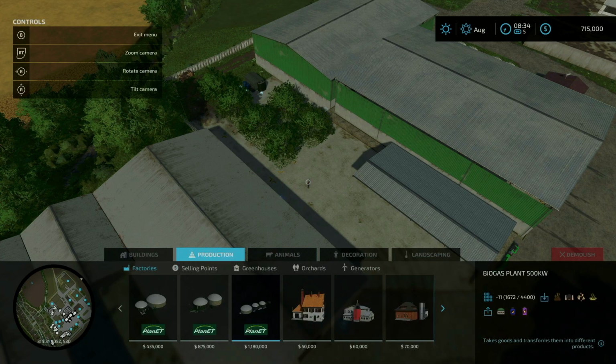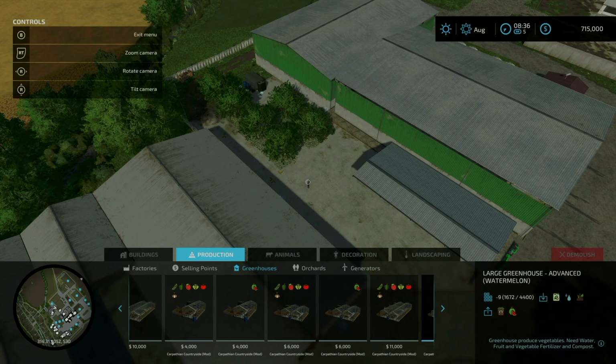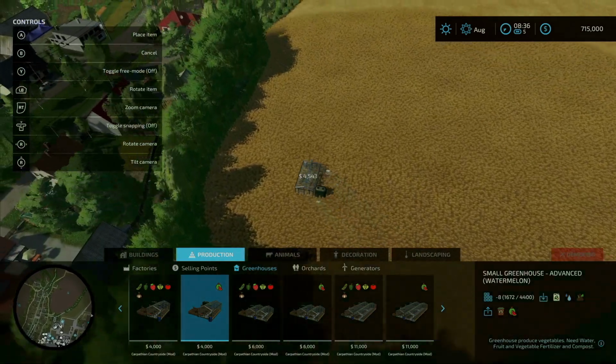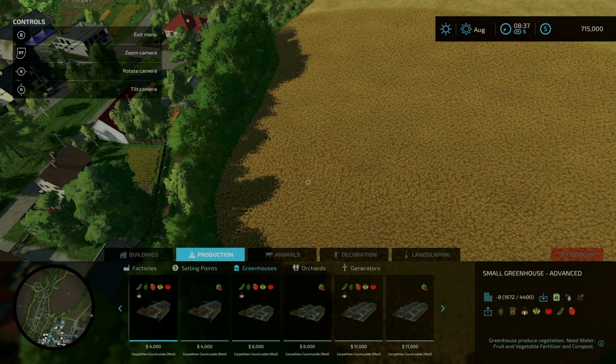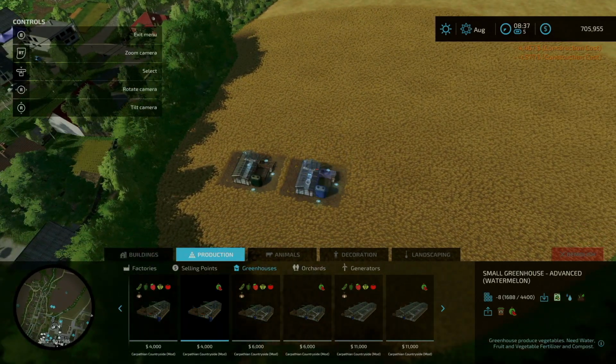Added advanced greenhouses with new vegetable types: cucumber, green pepper, onions, and watermelon. So under productions and greenhouses, you'll see you have the small greenhouse advanced, and you get all these different options here, but you also get the single option as well. This one does watermelon, it looks like. So it looks like watermelon's all by itself, and then you get a small, medium, and large with all the other variants. So let's go ahead and do this. We'll put down a small with the multi, and a small with the watermelon.